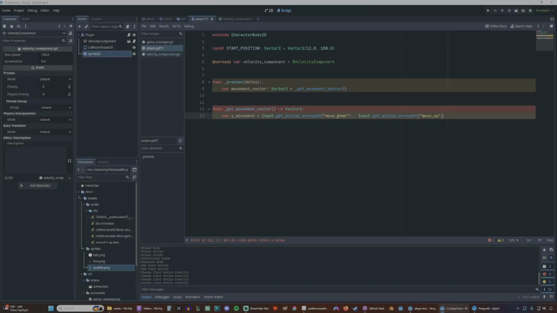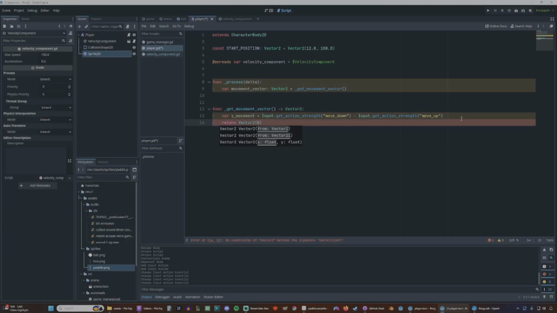So that's going to move us down on the y-axis. And if we hit up, it's going to be -1. So this movement will either be a 1 or a -1, depending on if we hit move up or move down. And we're just going to return that as a Vector2 with 0 on the x-axis and y movement on the y-axis. So this is going to give us either a Vector2 of 0, 0, 0, 1, or 0, -1.